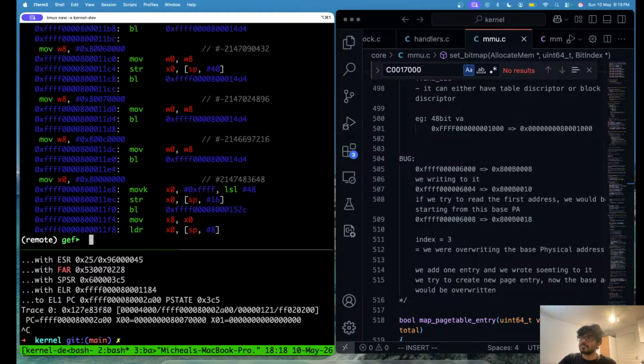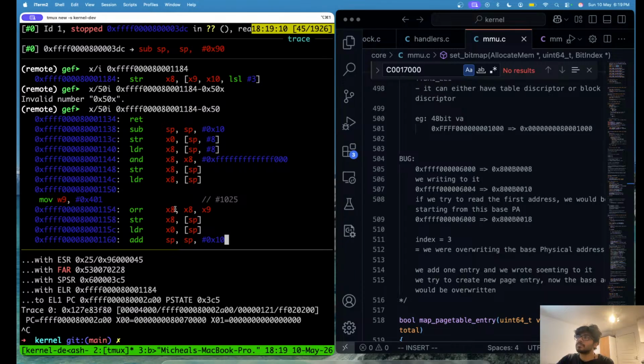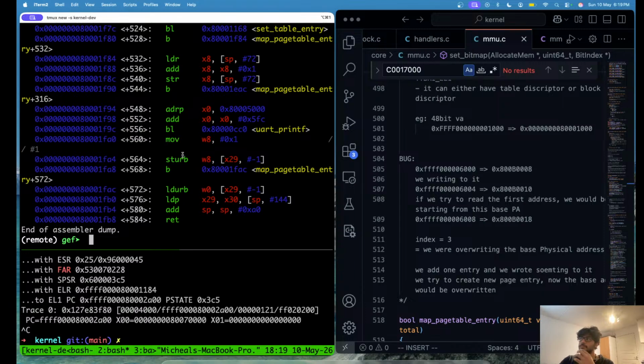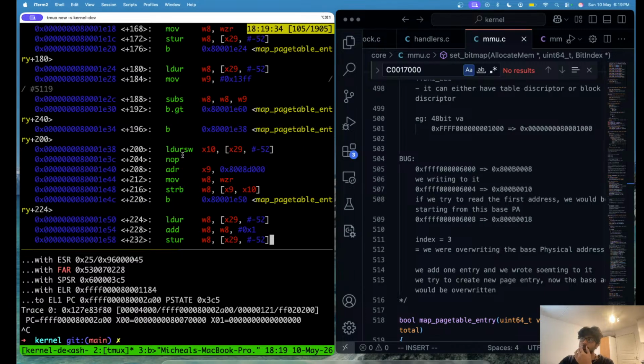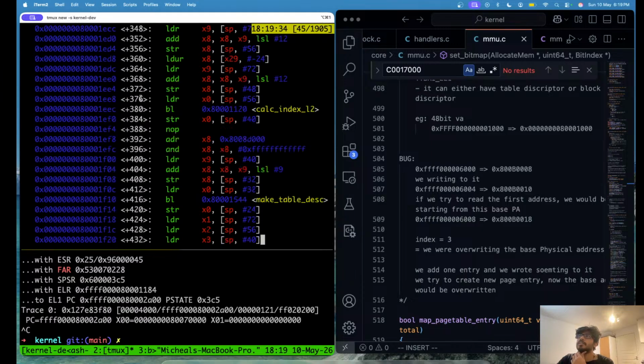Disassemble map page table entry. And our address was 1184.